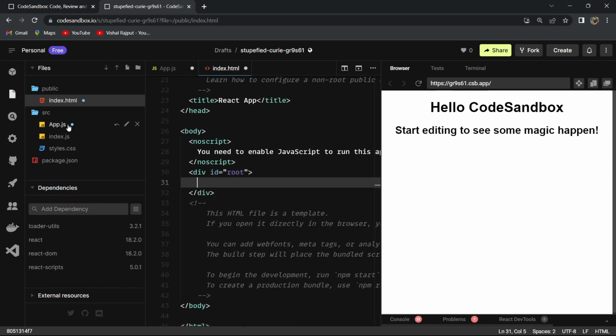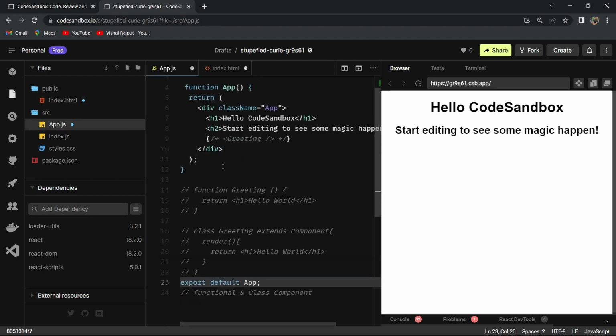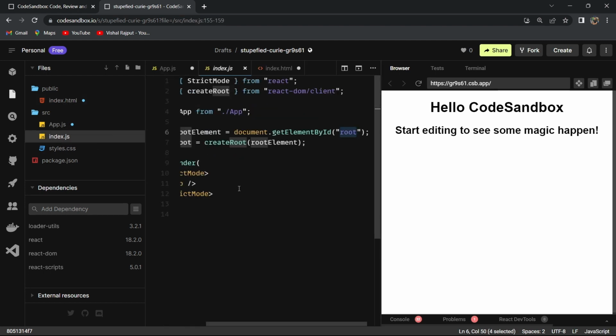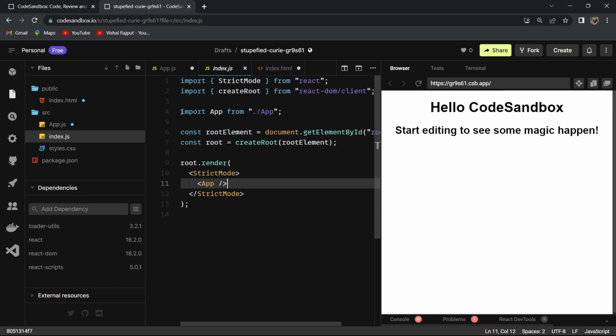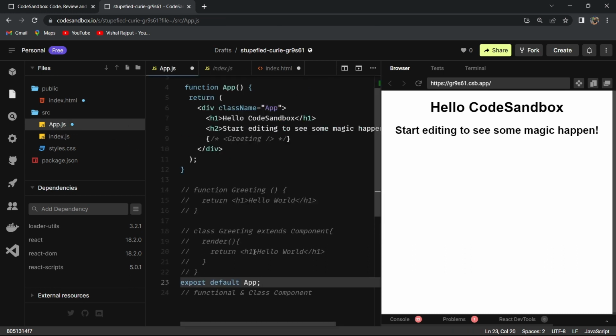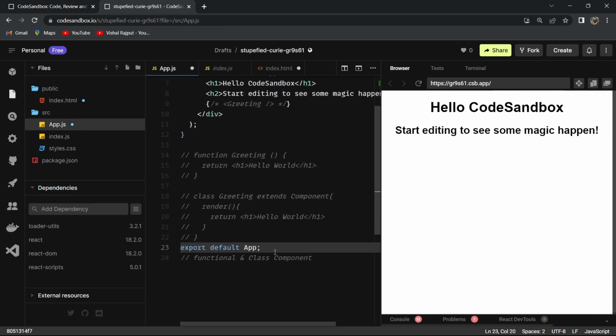Now let's go to our App.js from index.js. You can clearly see we are importing our App from this file. For importing, first we have to export it. There are different ways to export, so let's understand that. The second thing we are going to understand is named and default.